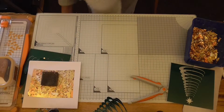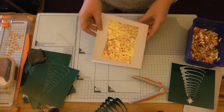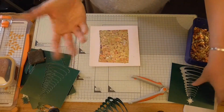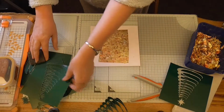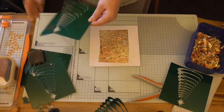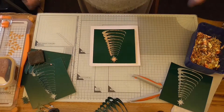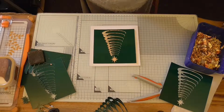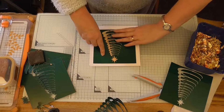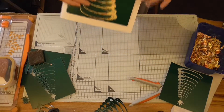Okay, see, I make the mistakes, so you don't have to. Oh, that was a silly mistake. Okay, let's pick up another one. And there we go, look at that, just flake through it. It's incredible. I really like that. What do you think?